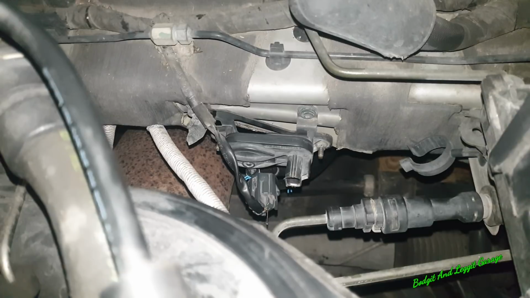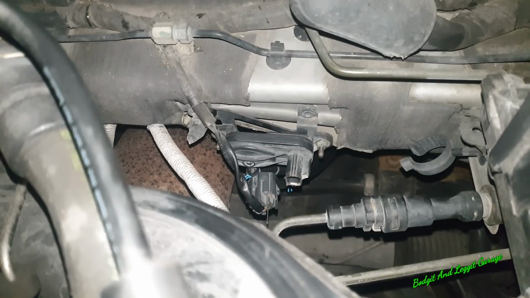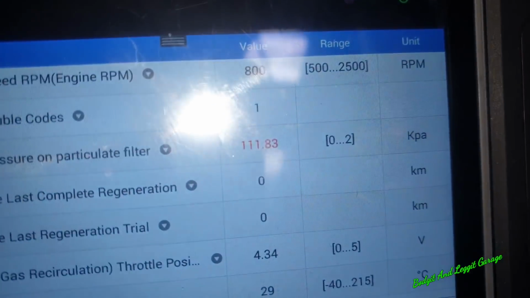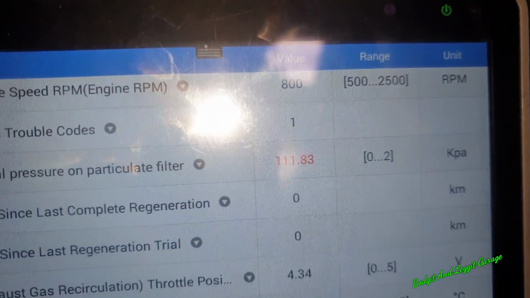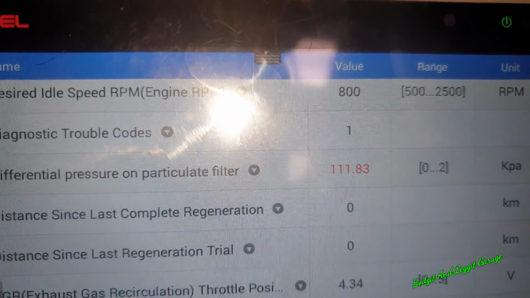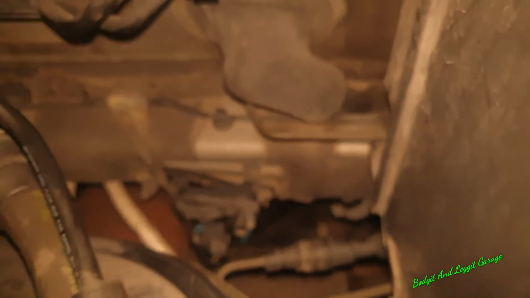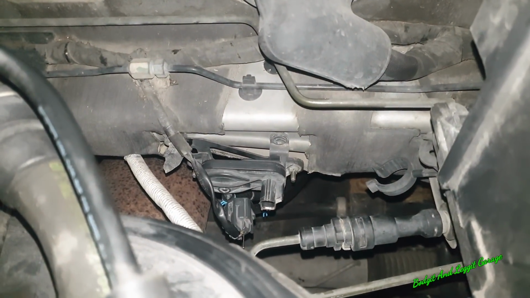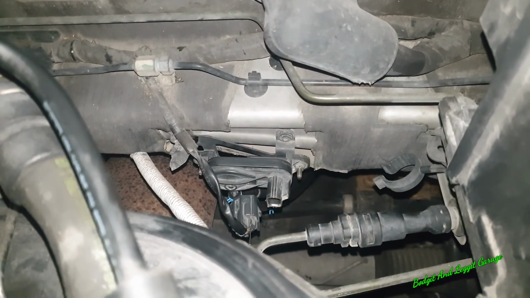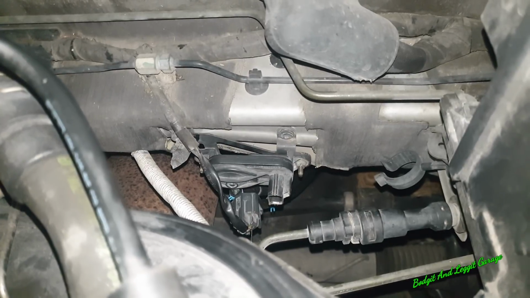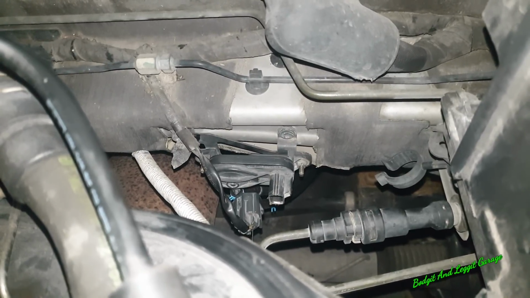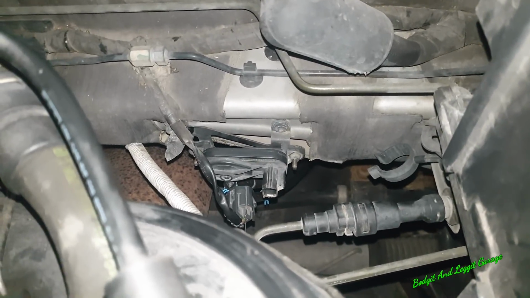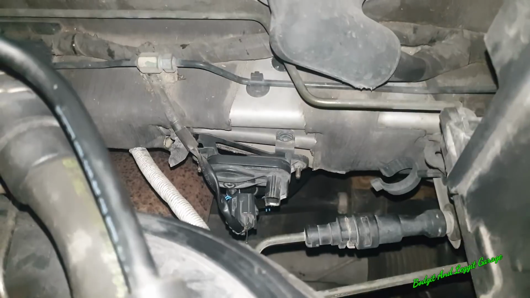When I plug the sensor in, we're reading 0.7, which is basically about atmospheric pressure, which is fine. But our scan tool is saying, no, we have an issue because we're at 50 millibar. So it's as if this sensor is reading from 50 millibar up. Now, it's as if it won't go below that. And even when I had the pipes disconnected where there's no pressure whatsoever, it still won't go below that.